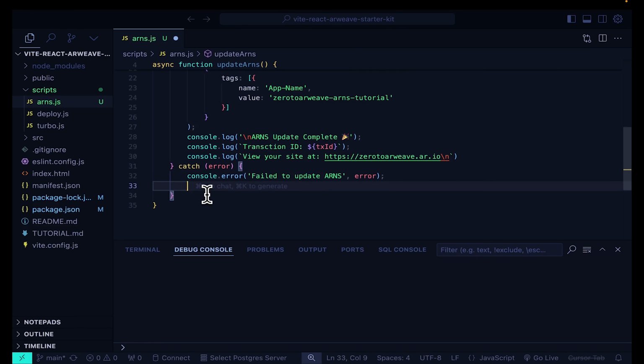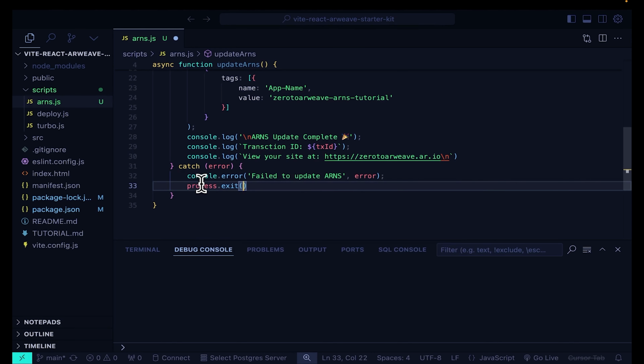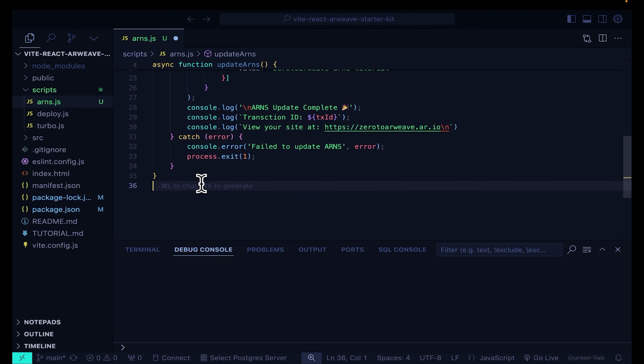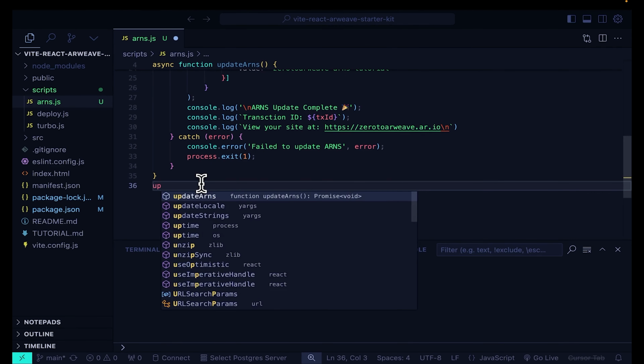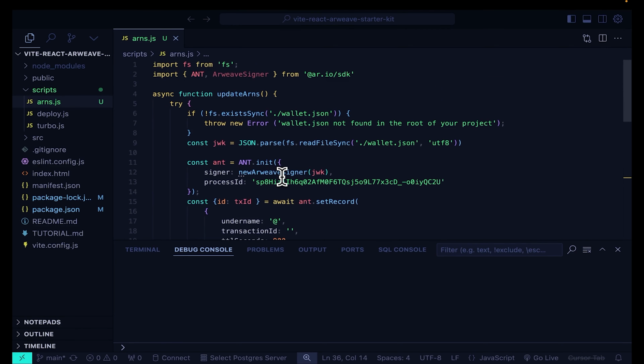And then because of the error, I wanted to kill the process by writing process.exit(1). Okay. Last but not least, we'll just use updateArNS. Wrap that. Excellent. We are all done writing out our script for ArNS.